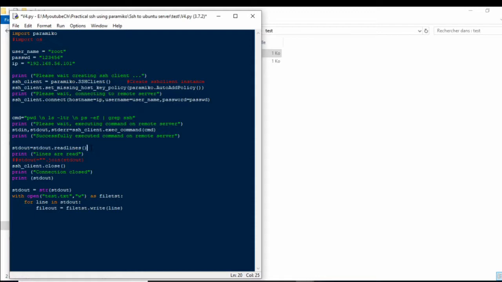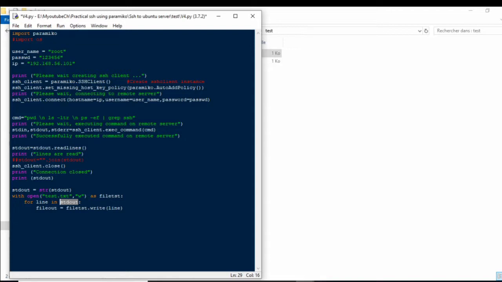As we have seen in the previous videos, readlines will read it as a list. It will be a string and then split it to a list of lines, and it will be much better if we iterate in a list rather than the stdout as a string.